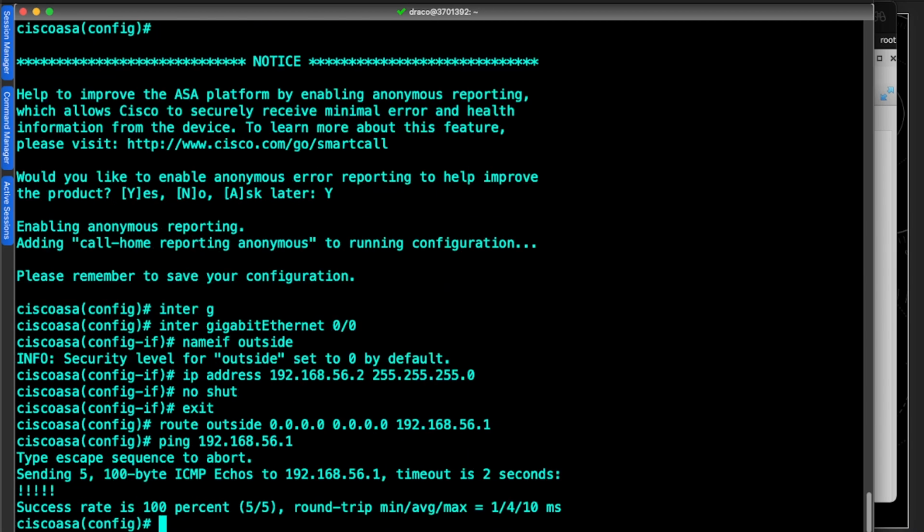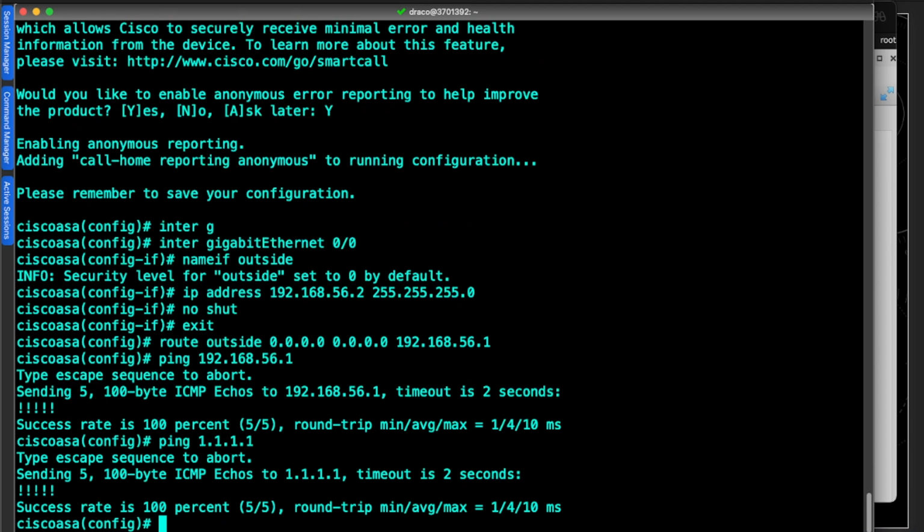Okay, now that we're done, let's try and ping. Okay, you can see that now we can ping the outside interface. We can't ping the internet now. I'm not sure whether my, oh, I can, right? Which means that my iptables is configured to do masquerading. So now this is done, right? We have configured the ASAV for the outside interface, so it can go into the internet.